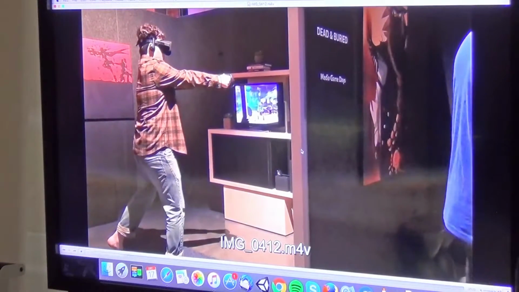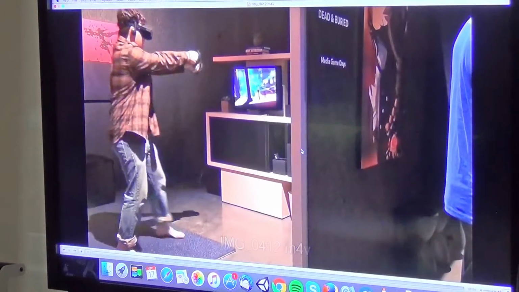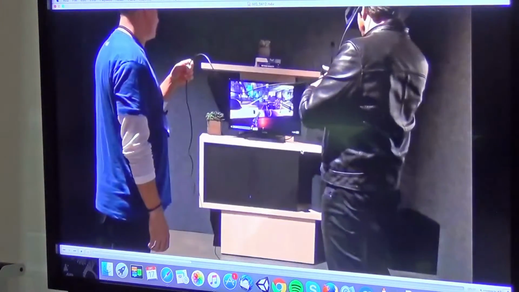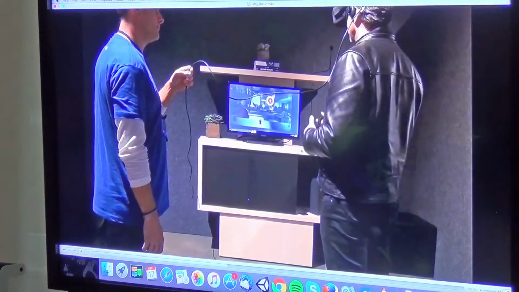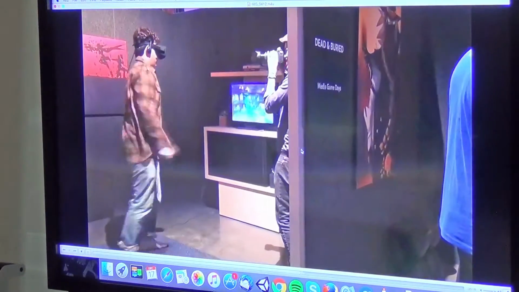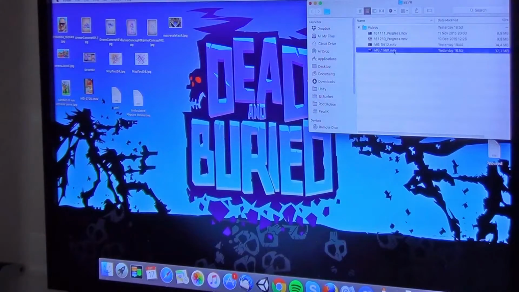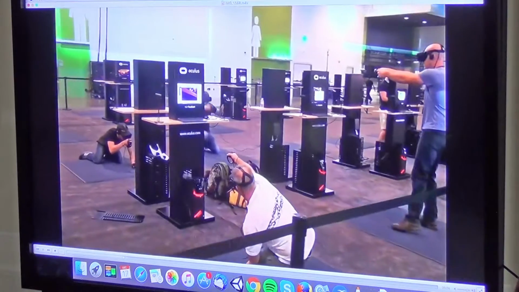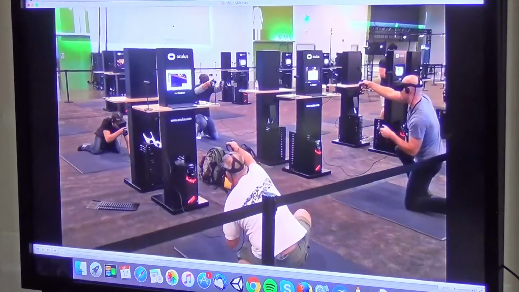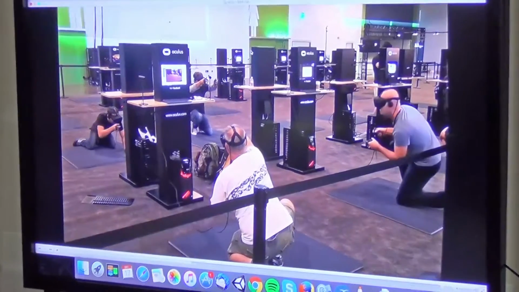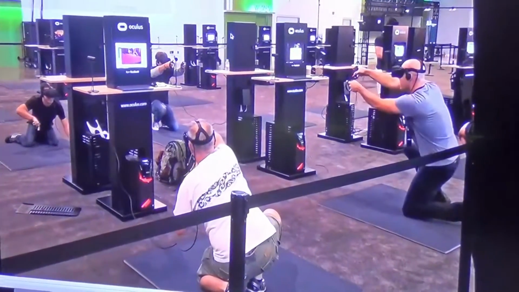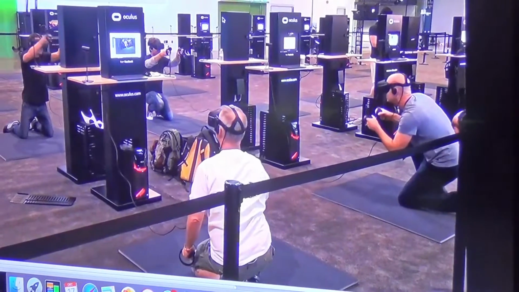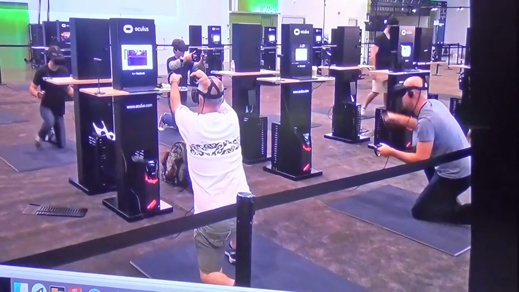You probably recognize the flip-flops. Right. That was back in Oculus Media days when we showcased it to the journalists. This is our developer team playing at Oculus Connect. So that's how we play. You just have to take cover constantly. If you don't take cover physically, then you're dead and buried.